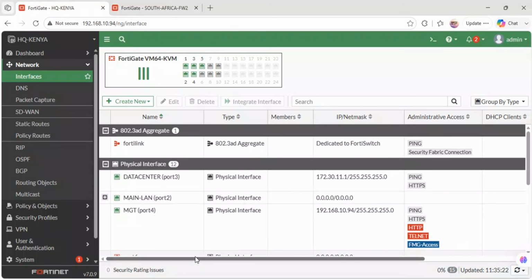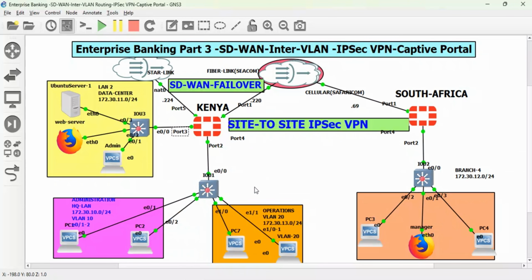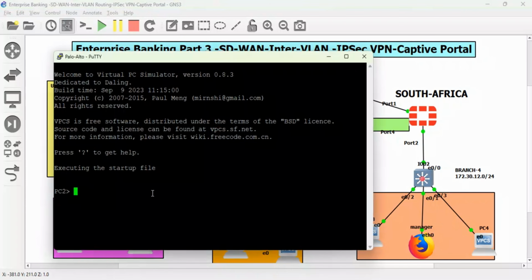So at this stage, what I have done so far is I have created the virtual links for VLAN 10 and 20 and configured the SD-WAN. Let me just check ping IP DHCP.